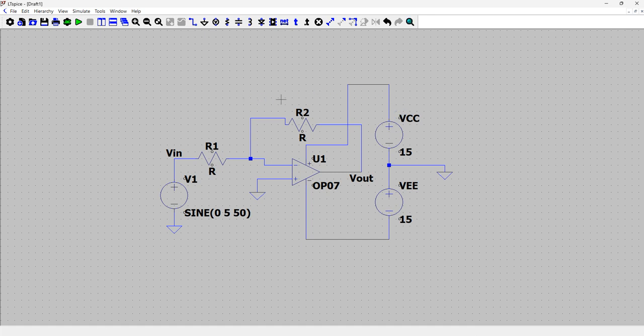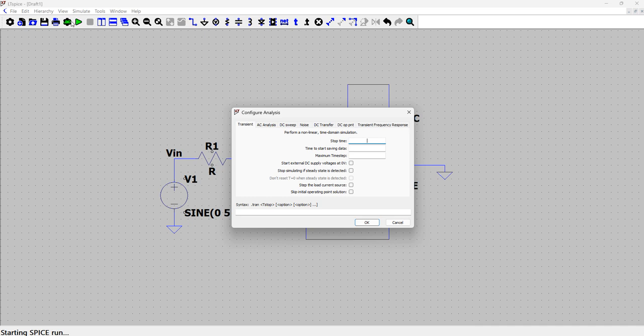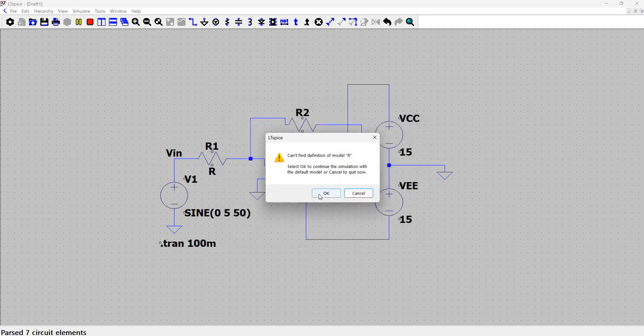Now we have completed our circuit in this schematic of this inverting amplifier. So let's see if it is working or not. For that, as you can see here, we have a lot of options. For simulating it, we just have to press Alt plus R, or we can just run it here. When I click here, I have to give what kind of analysis we are going to see for our circuit. First of all, we are going to see the transient response of our circuit, that is with respect to time. So here I am writing the stop time as 100 milliseconds, and other things I am keeping as they are. So I just have to press OK.